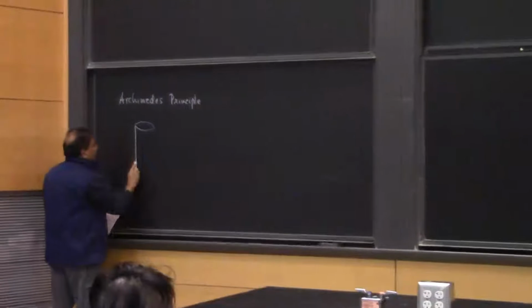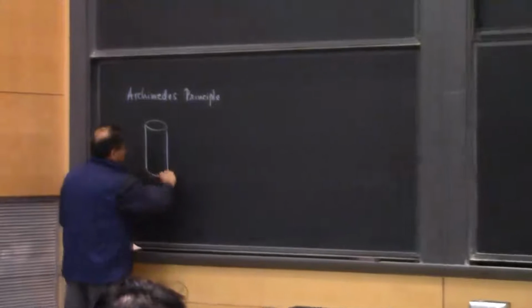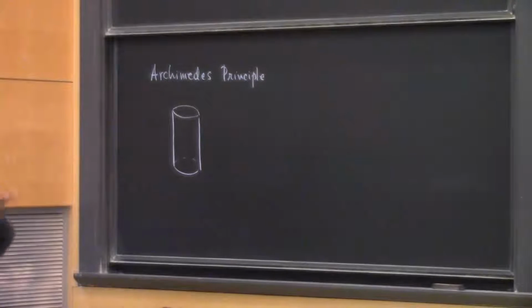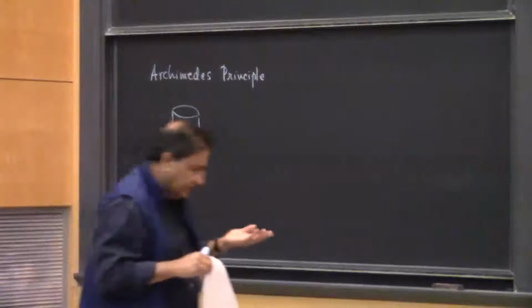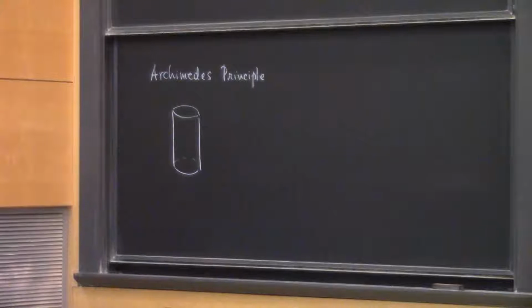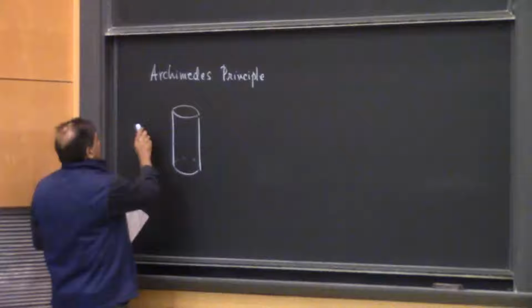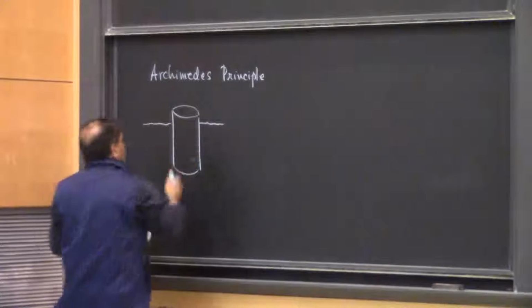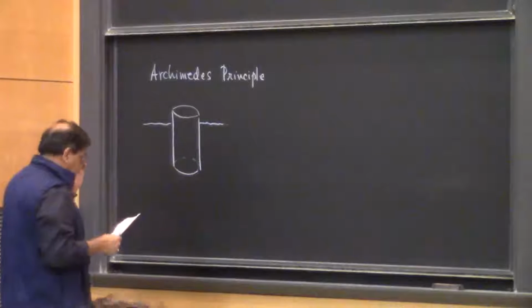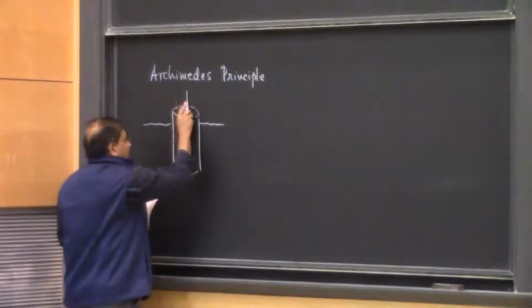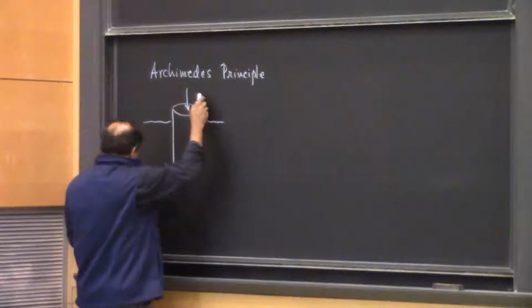So let's take some kind of a cylindrical object, if you will. It can be any object. It doesn't have to be a cylindrical object. You can think of any kind of vessel in water, right? I mean, you can think about a ship in the water. So, and this thing is in a liquid, right? This is air, this is liquid. So let's say the density here doesn't matter for now. And let's say you have some force here coming from the atmosphere.